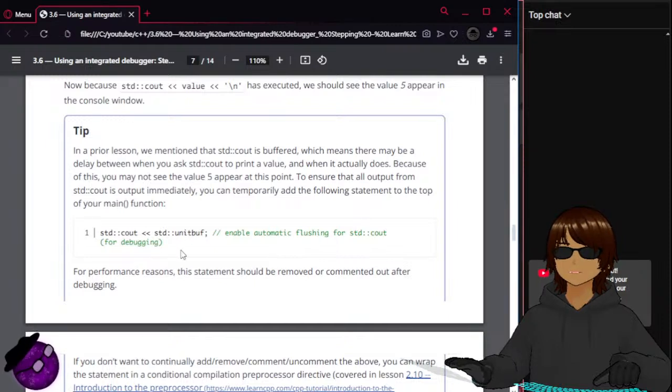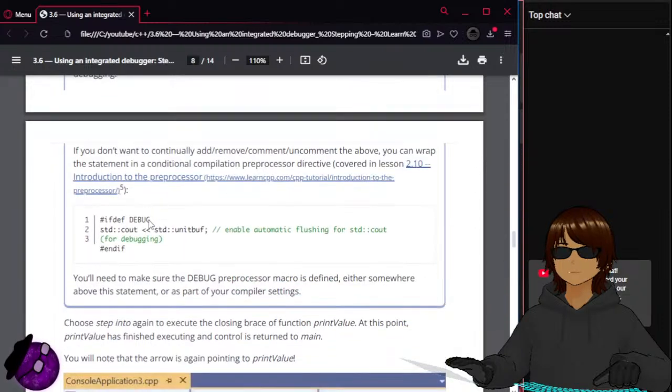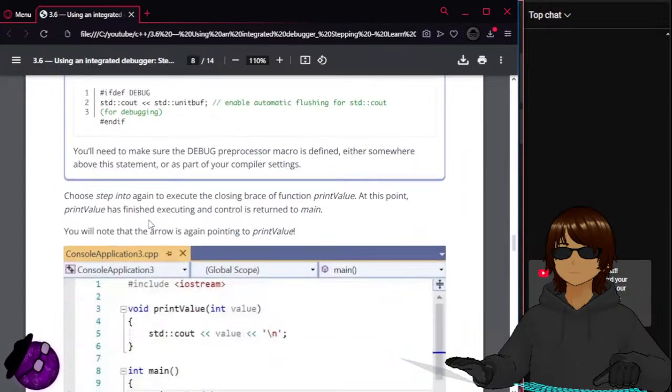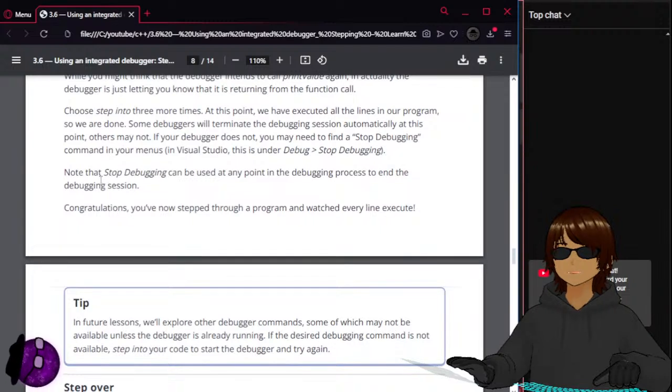Or when this goes inside the buffer, then it will be flushed. Okay, we did all this. Note that stop debugging can be used at any point in the debugging process to end the debugging session.